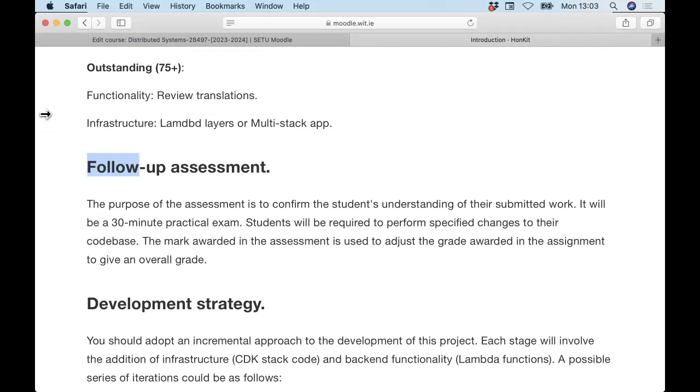The purpose of the assessment really is to satisfy me that you fully understand everything in the assignment that you have submitted. So it shouldn't be a challenge for anybody, provided you've done the work for the assignment itself.